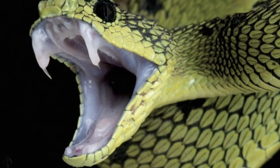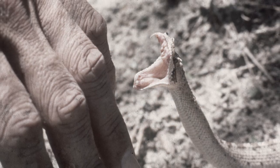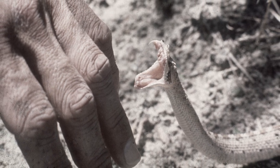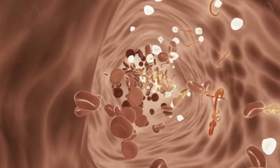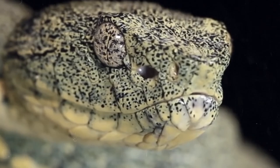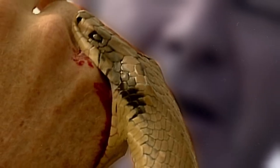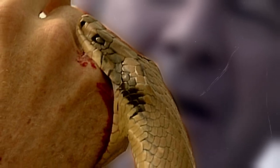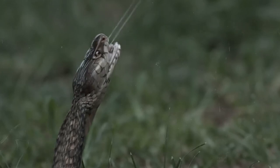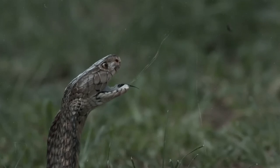The hemotoxin of bamboo pit vipers is highly potent. Typically, the bite feels excruciatingly painful, as if scorched with a heated iron. The encircling skin dies and turns black a few minutes after being bitten, highlighting the puncture wounds. Due to necrosis, the site rapidly swells and the skin and muscles turn black. The extent of the necrotic area is proportional to the quantity of venom injected and the severity of the bite.